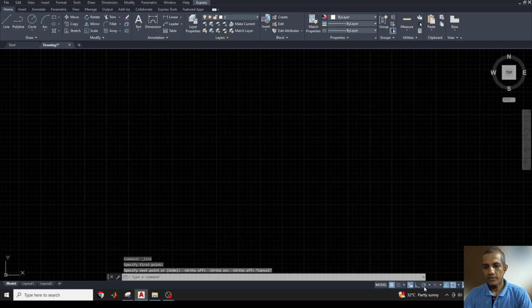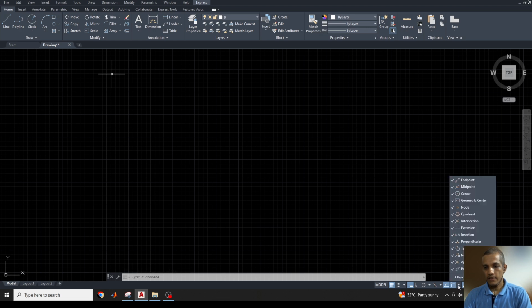So this is your snap on, this is your ortho one, and next to that polar tracking is required, and after that object snap tracking is available. If I click this one, then we are able to track the object. And if I click on this, what things are available? Object snap settings. Every point is visible here, like endpoint, midpoint, center, node, intersection point, extension point, perpendicular, tangent, nearest, parallel, apparent intersection. And these things we can discuss while drawing the diagram.